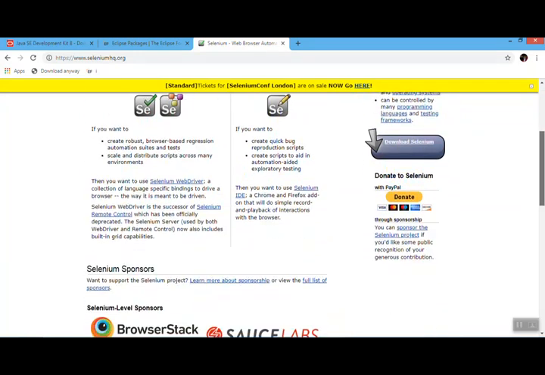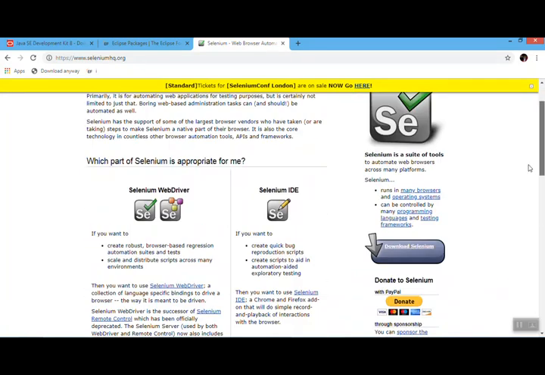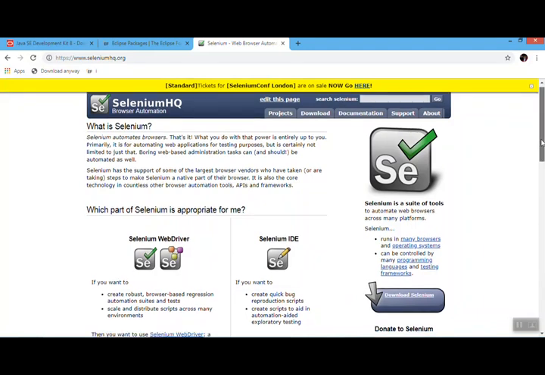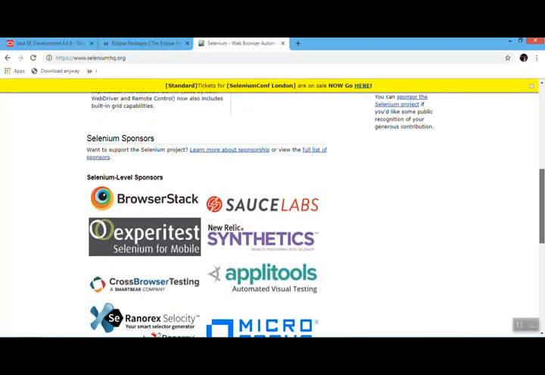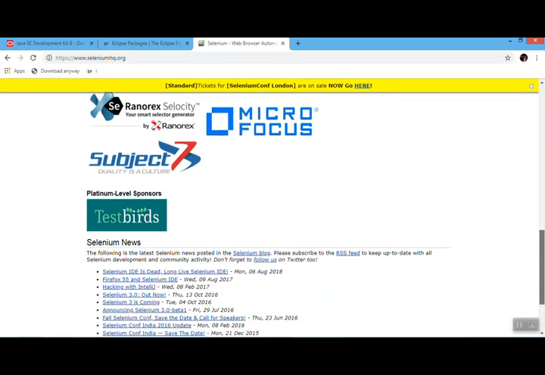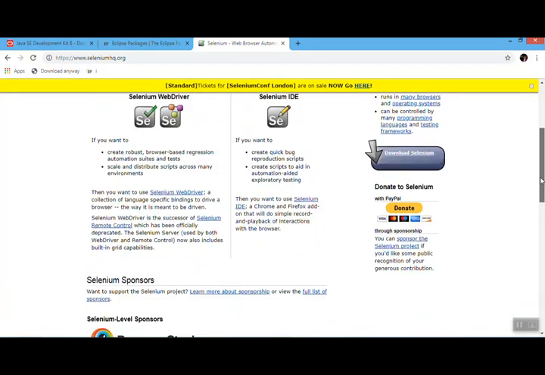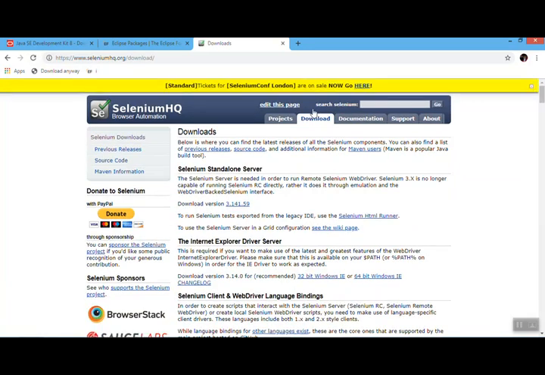Then scroll down. You will get these kinds of files. Then go to Downloads.